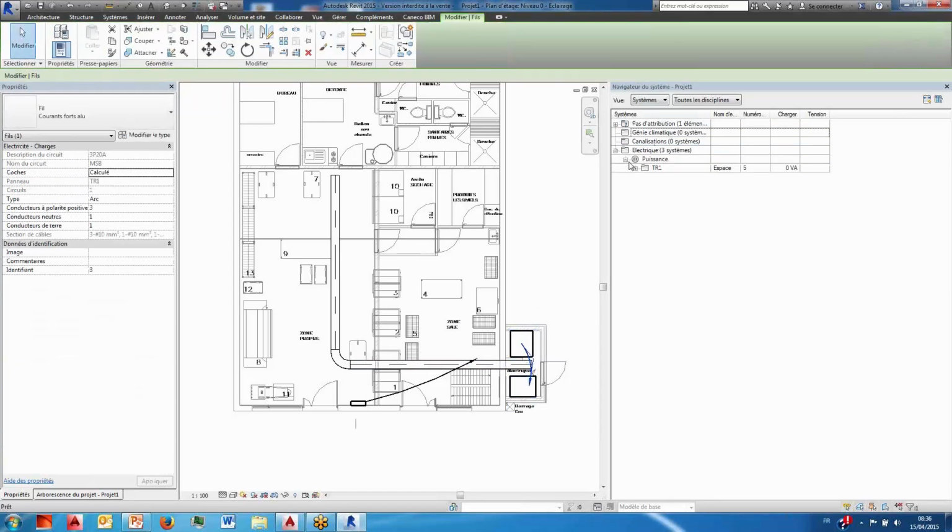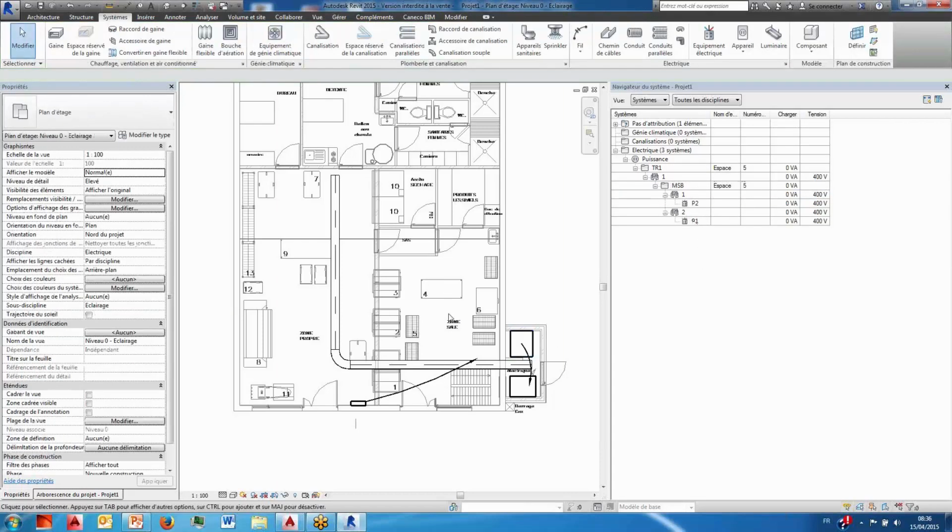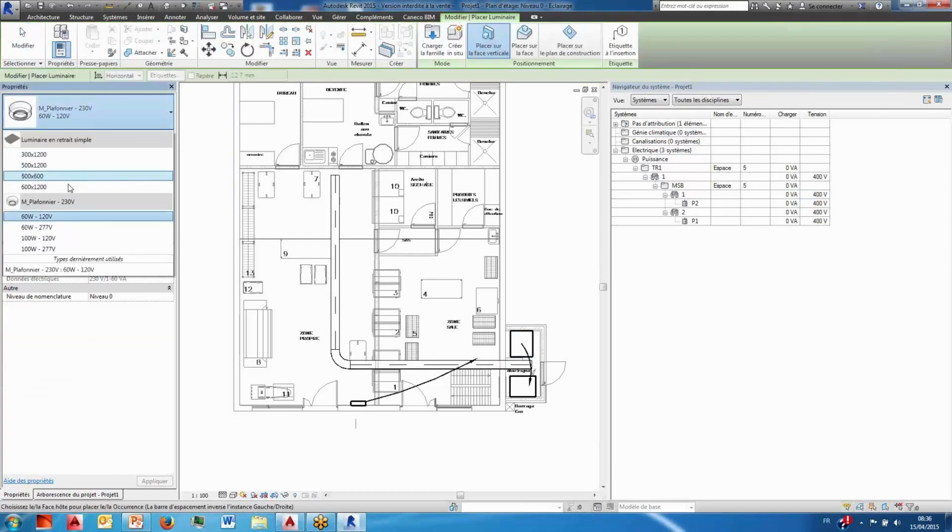So in the Revit System Navigator, you have the view that all your system is connected.